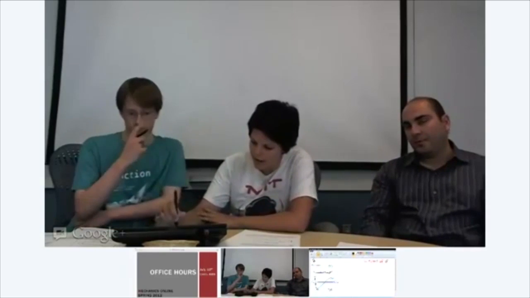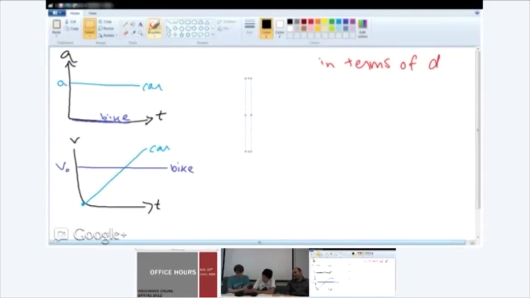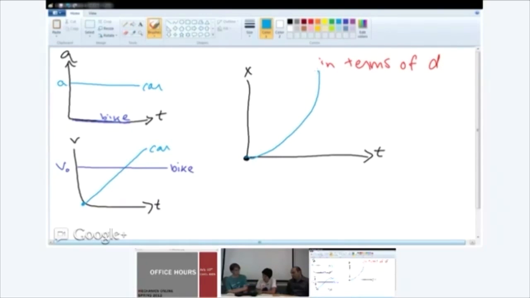So if we have time and position, what if we called this point, well, it is 0, but what if we called it the point that the car starts at? That makes sense. It starts at position 0, because then we want a position related to the distance after which the biker catches the car. Oh, so it'd be a parabola, but only the right half of the parabola, right? It'd be like that. Yeah, that looks good.